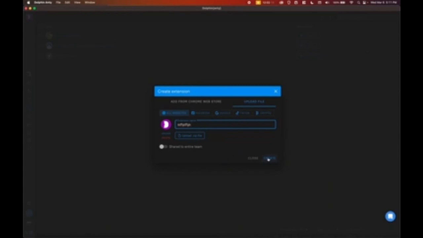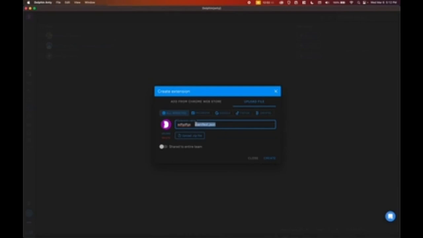Now if you click create and you see an error, there's two reasons for errors. The first reason is your fault. It means that you didn't zip the bot correctly. How do you know if you zip the bot correctly? Well, go to the zip file, unzip it, and you should immediately see this file inside the main folder, manifest.json. If you don't see it in the main folder, you messed up somewhere, try to unzip it again.